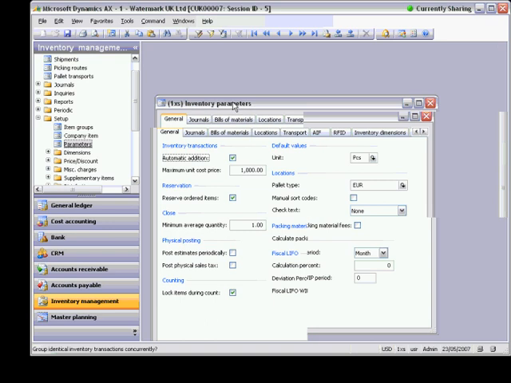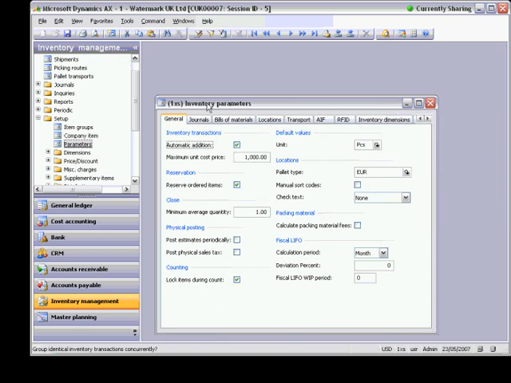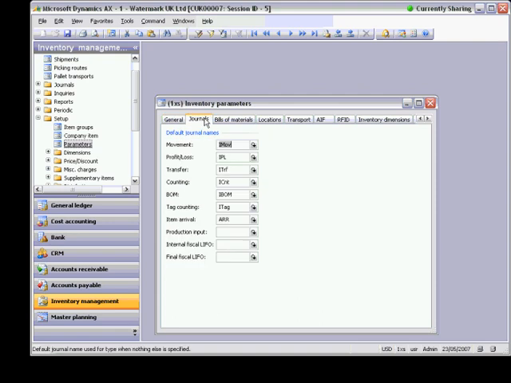So you have a lot of parameters and they appear in the inventory transaction. So you see maximum unit cost price, reserved authorized items, and also a reservation option.